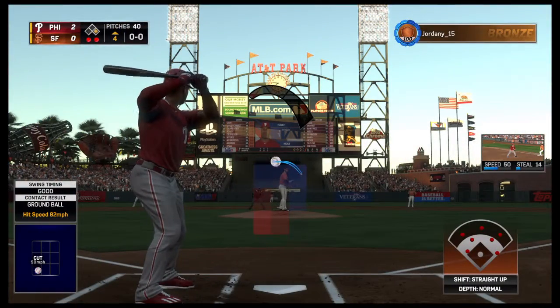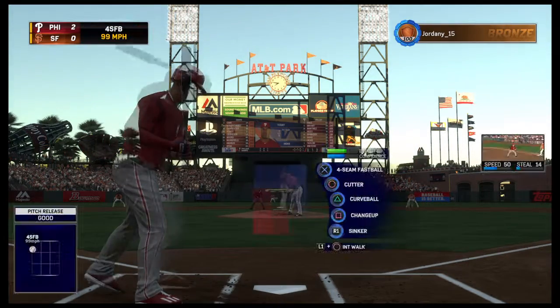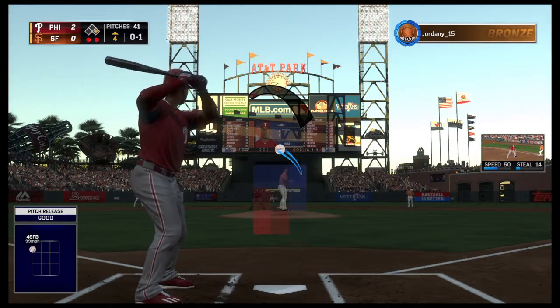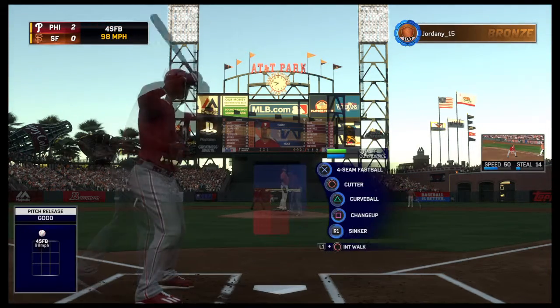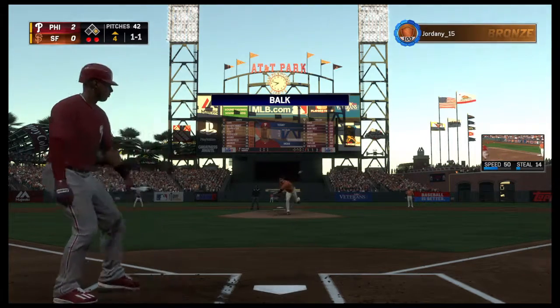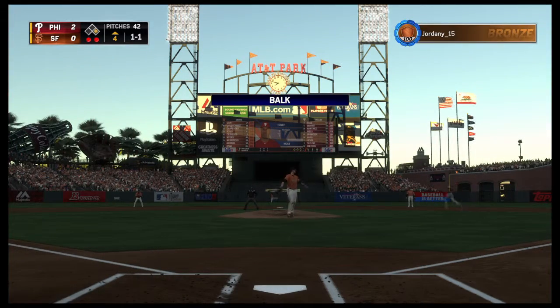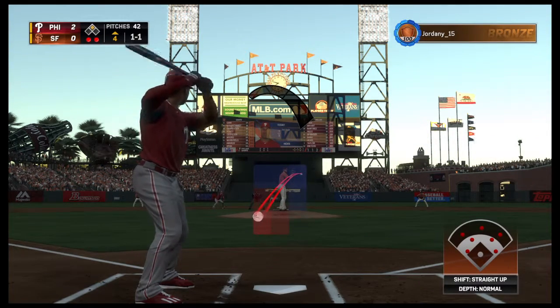The designated hitter, Aaron Hicks will stand in for the second time now as he looks at a called strike. It's 0-1. And a neck-high fastball that time. Right there is a temptation pitch. Power hitters like this are looking for pitches that they can drive. So that may have been one where he was trying to get him to chase up above the zone a little bit.